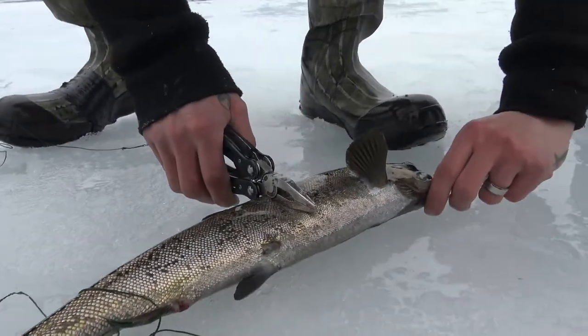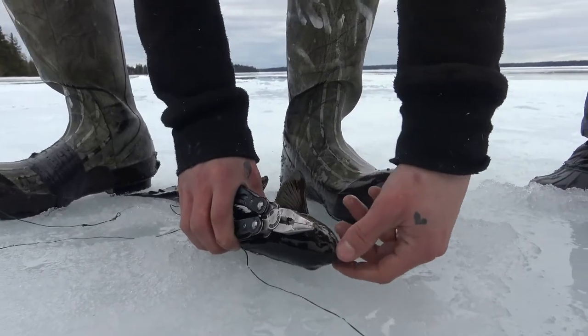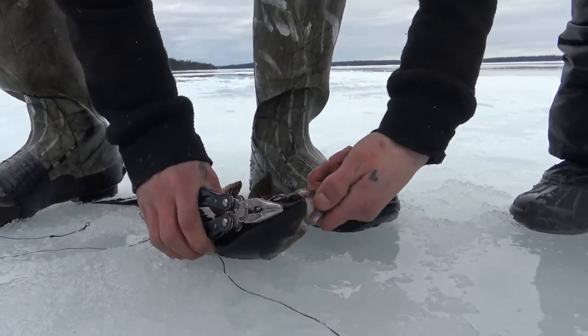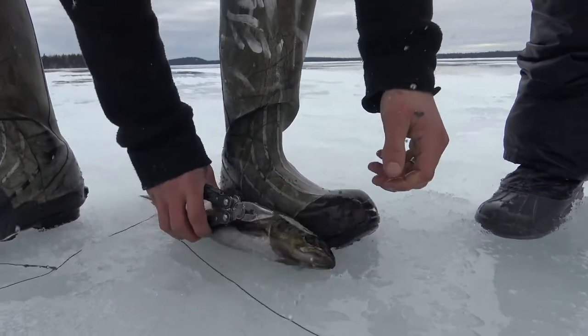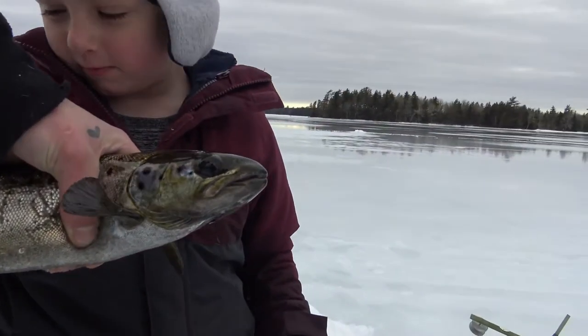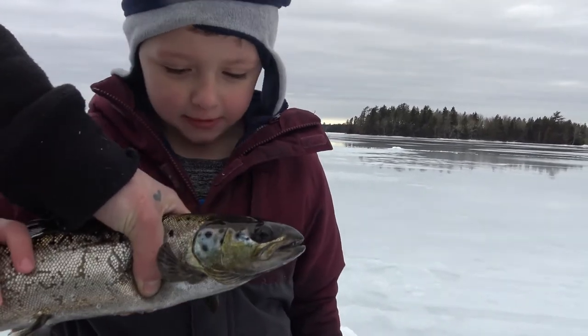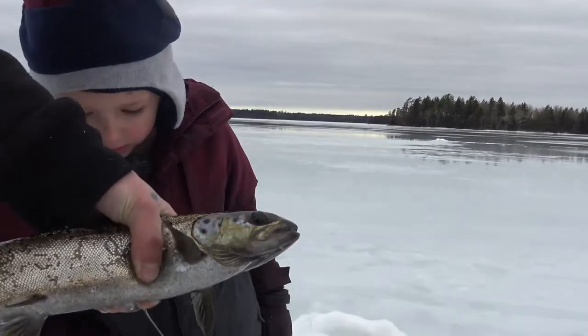Wait, are you sure it's not a girl? Ow. Picking that thing up. Ooh, the skin. Grab a hold of them like that. I said I wanted to grab underneath. Listen to Tyler. Oh, it is a good size.